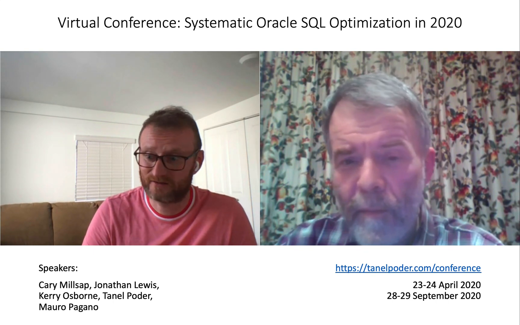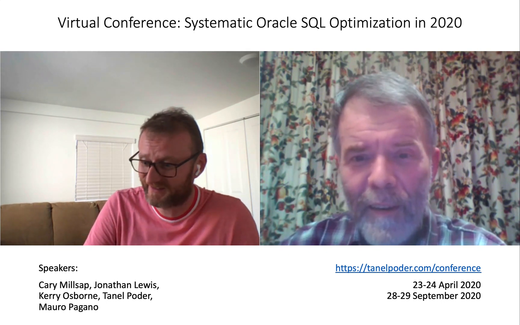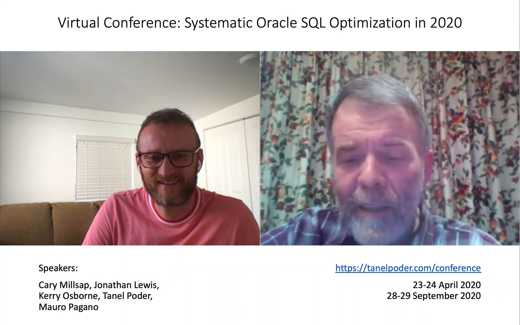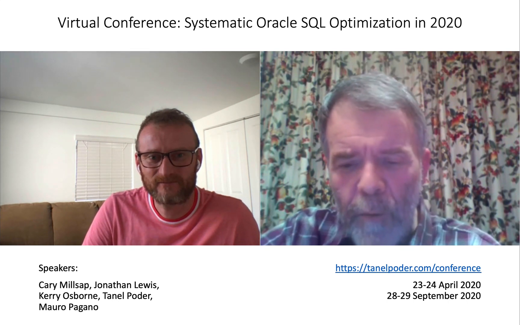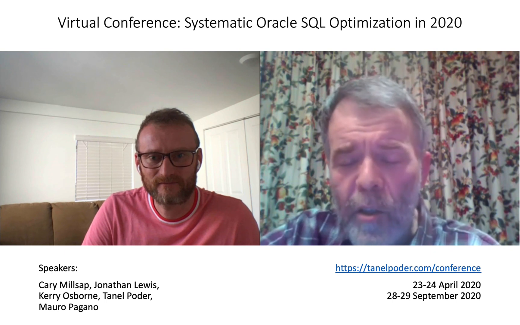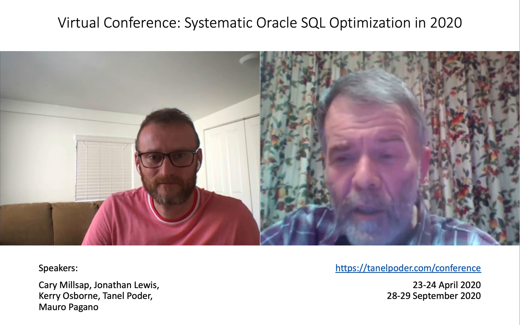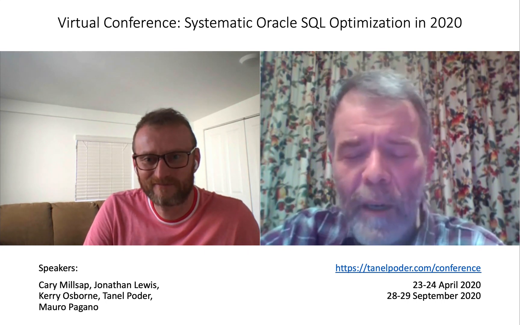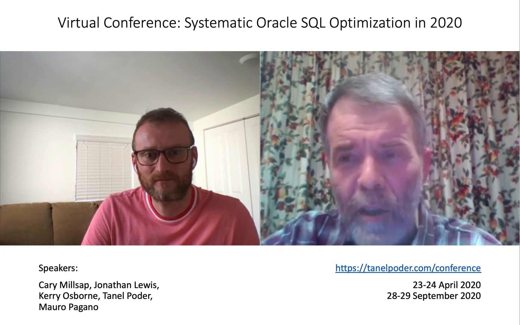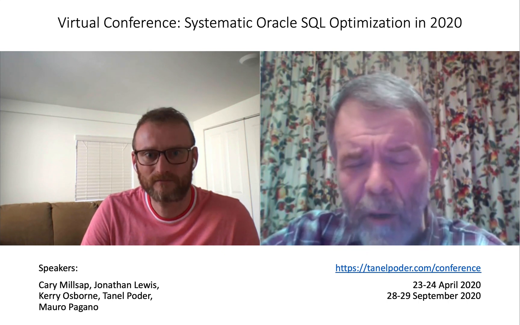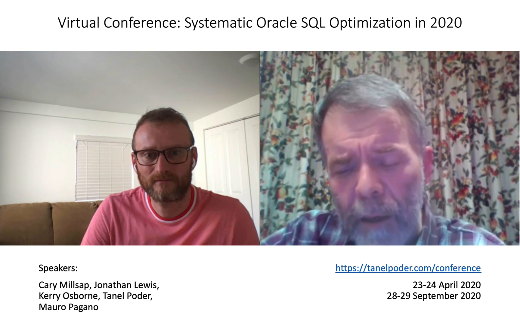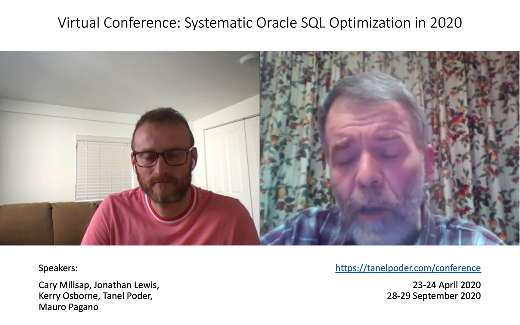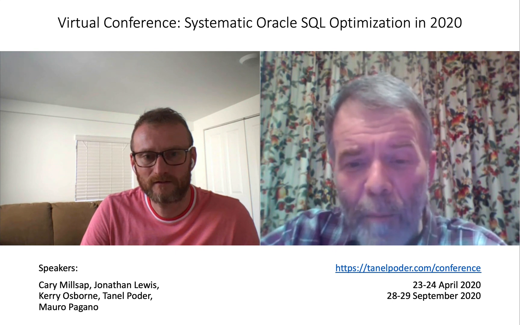What are you going to talk about at this virtual conference in April? It's all about execution plans, and it's actually a two-parter. I've got some PowerPoint slides to give a quick refresher - I'm assuming the people who show up won't want a detailed explanation of how to read a nested loop join. So there'll be a quick PowerPoint refresher on a few key points and a few areas in reading execution plans, just serial ones for this event, covering key points on how to interpret the odd shapes that show up and basic rules of reading execution plans.